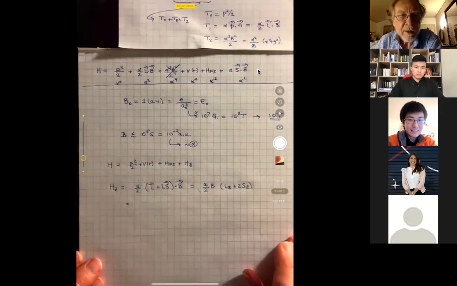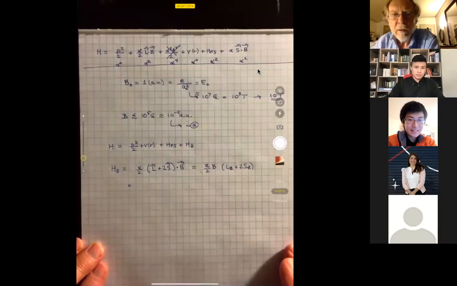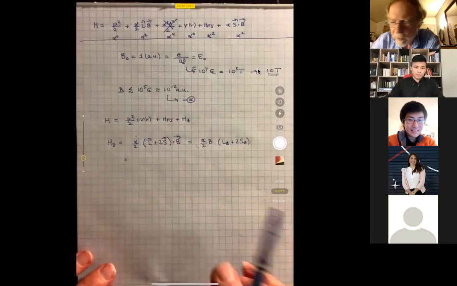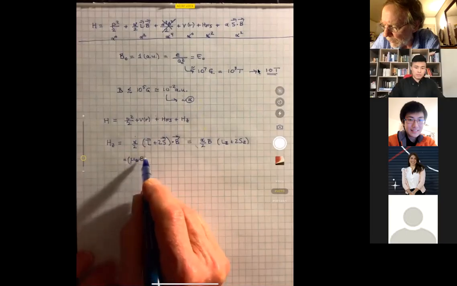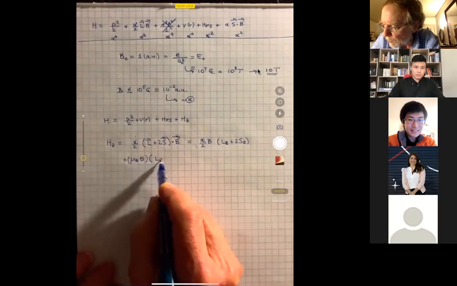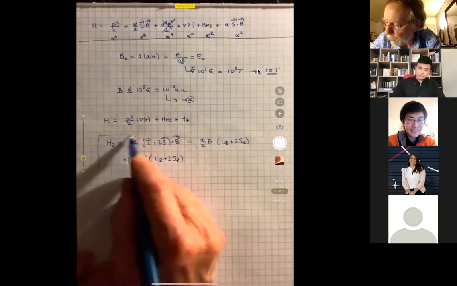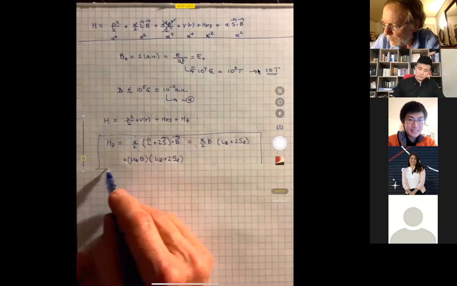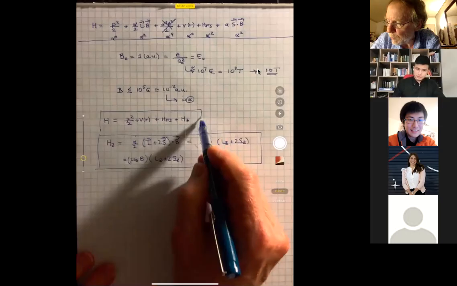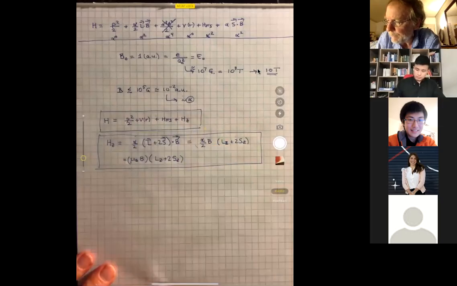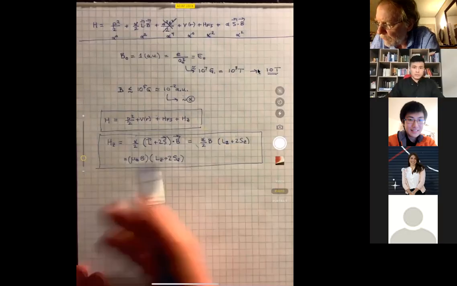That means, let me keep track of where I am here. Let me push this off the screen. That means that this can also be written as mu_B B, the Bohr magneton times the magnetic field strength, multiplied by L_z plus twice S_z. So these are different versions of the Zeeman Hamiltonian, which we can make use of. I'll just box it like that. Anyway, here's the total Hamiltonian we'll be working with. All right, now this is a convenient way of writing it.